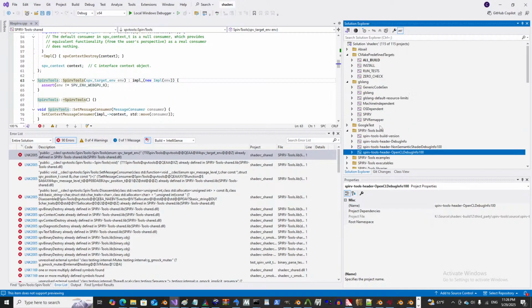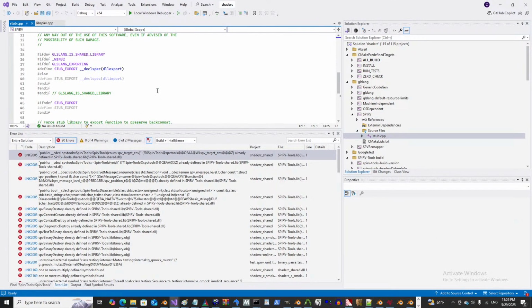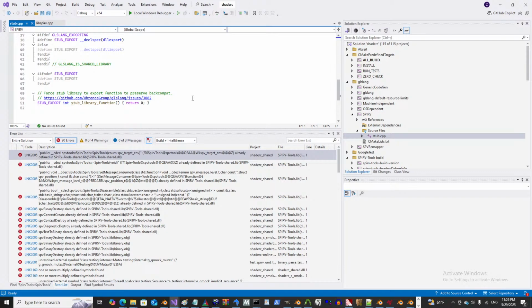Okay, so this has some sort of compute on the CPU. Some sort of side note here.